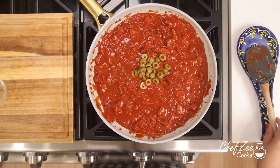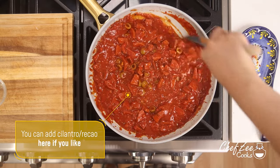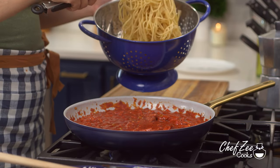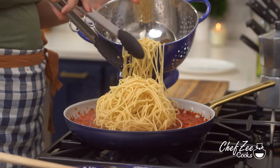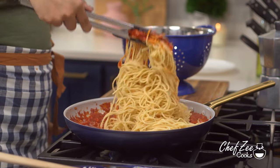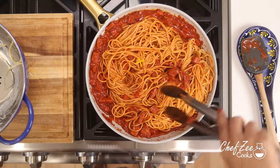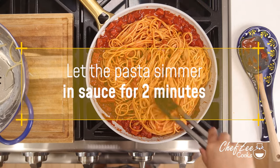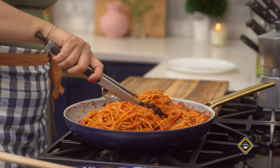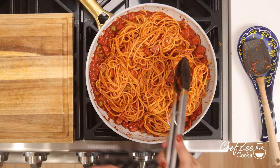We're now going to add some olives into the mix just to round it all out. You can definitely add cilantro if you want to — I personally don't like cilantro in my Dominican spaghetti, but it can still taste amazing if that's your preference. We're now going to add our cooked spaghetti into this yummy sauce. Be really gentle when adding the spaghetti because if you manhandle it too much you risk breaking the noodles. You can use whatever pasta you want — flat noodles work too. Let the pasta sit in the sauce for about two minutes so it soaks up that yummy salami sauce.